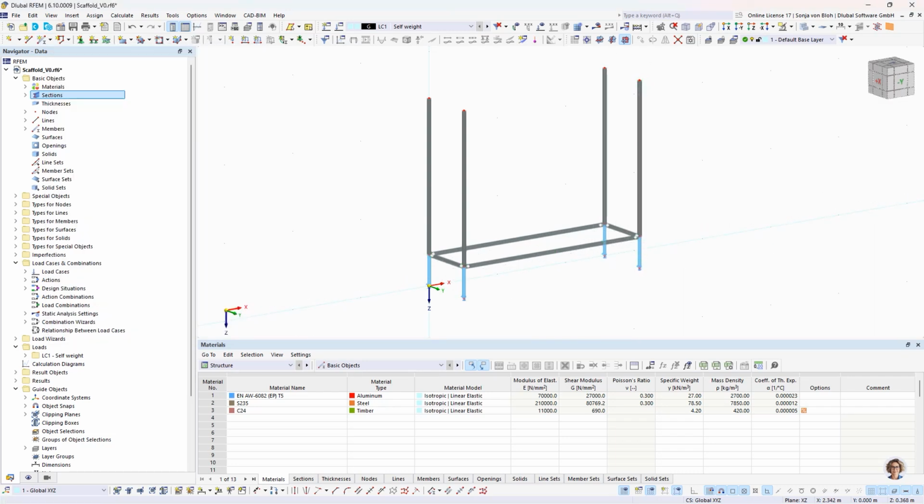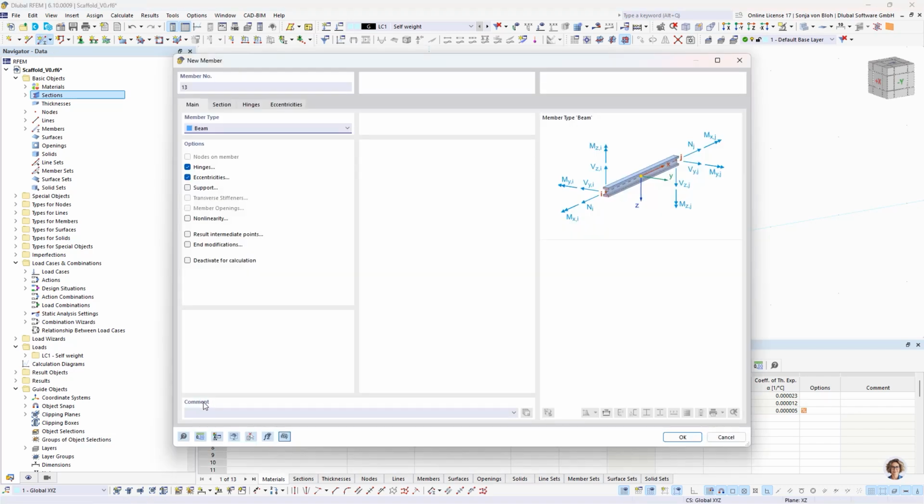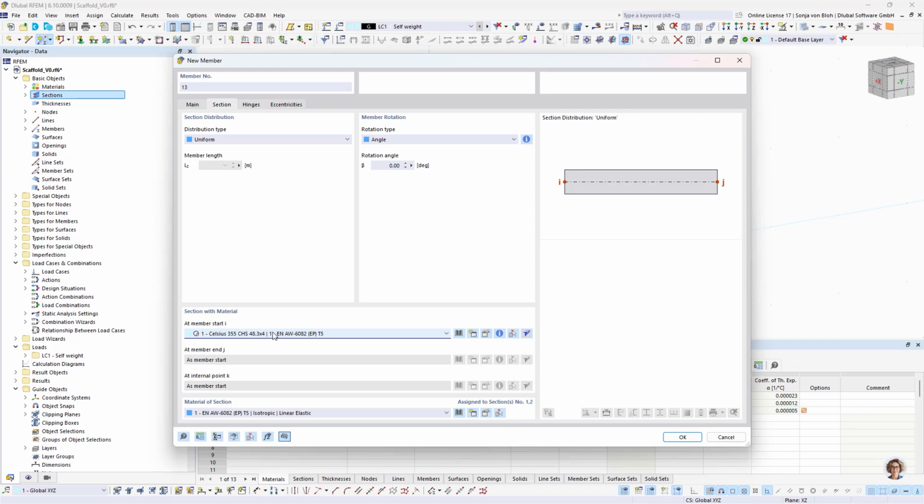I then create the longitudinal diagonals as a beam member, longitudinal diagonal. The longitudinal diagonals have a thinner cross-section, so therefore I choose here this cross-section number 2. The approval specifies that the load displacement behavior of the vertical diagonal must be considered with a translational spring. This translational spring is different for tension and compression.